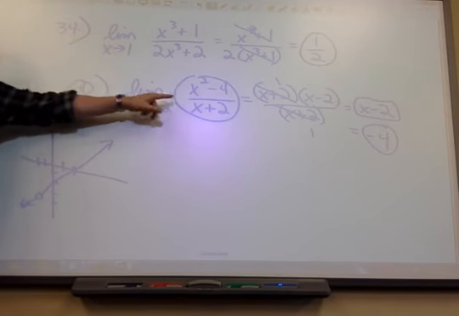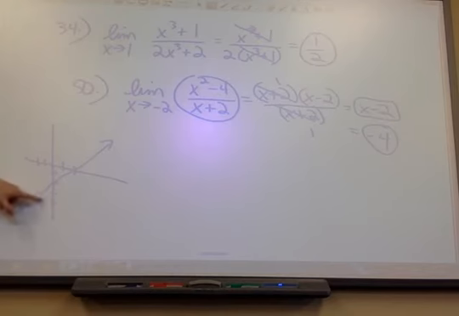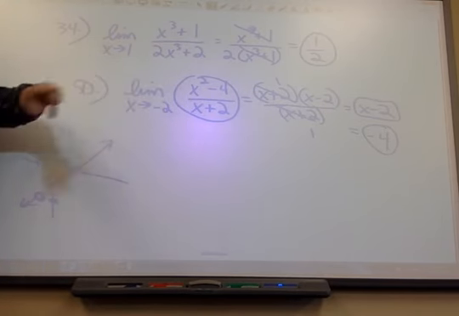If you graph this, it's this whole straight line except an open dot there, because if I put negative 2 in for x, it is 0 over 0. It reduces just to y equals x minus 2. Doesn't it? Good. And would you agree that if x gets close to negative 2 from either side, doesn't it go down to negative 4? That's the limit, isn't it, from graphically looking at it? Okay. All right. But you see what we had to do? We had to factor and cancel so we could actually find the limit.